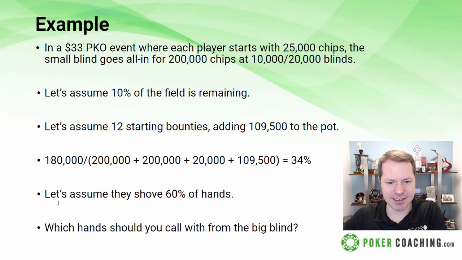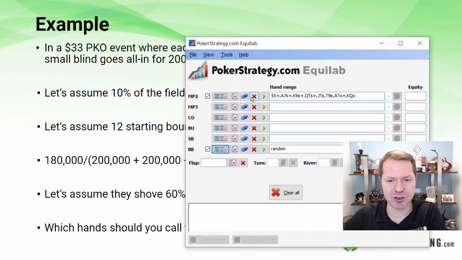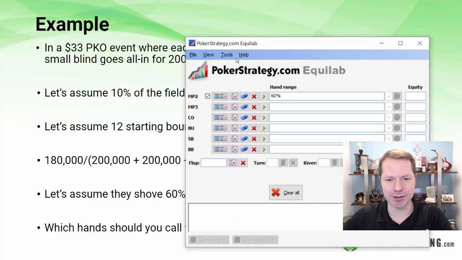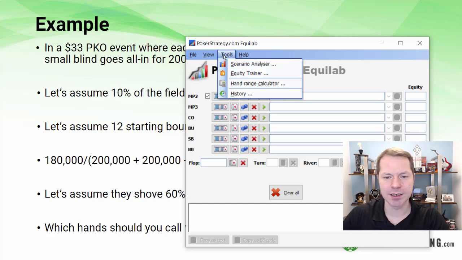All right, let's assume they're going to shove 60% of hands. Your opponent may shove more, they may shove less. Who actually knows what they're going to shove? But let's presume your opponent shoves 60% of hands. Okay, so you take Equilab. This is a free download. Just search Equilab on Google. It'll come right up. You go to Tools, Hand Range Calculator.